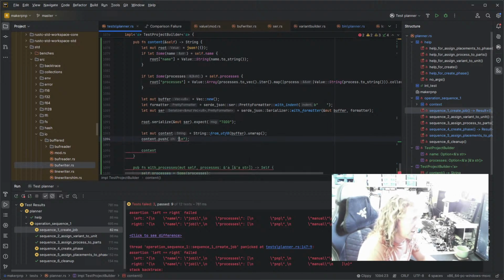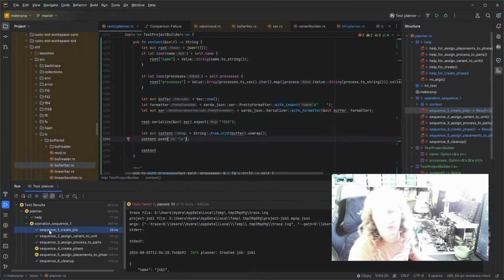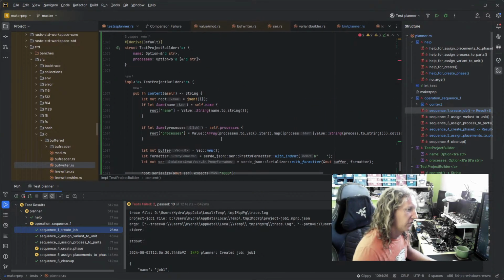Yeah, we can push a character. Go on then. Sure. Oh, it works again. Amazing. Right. So we can build our JSON file up like this. Everything's fine.